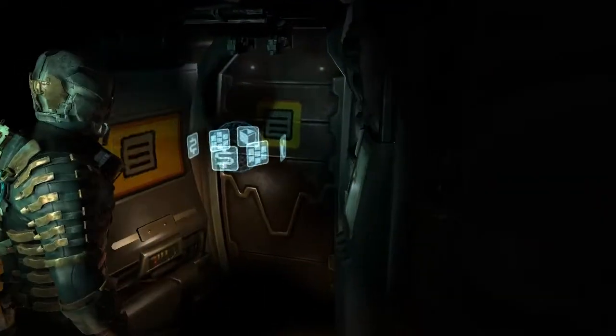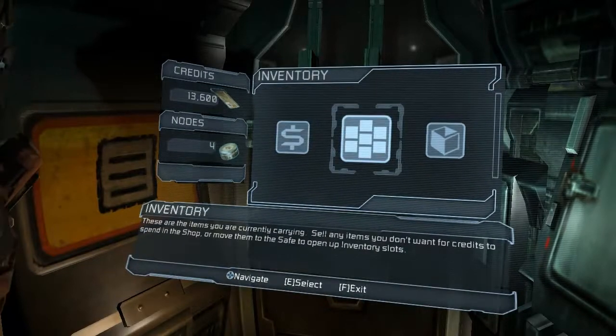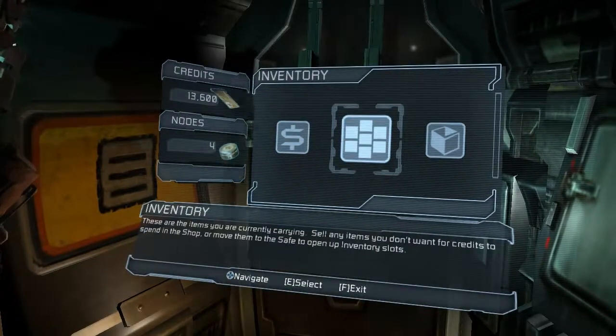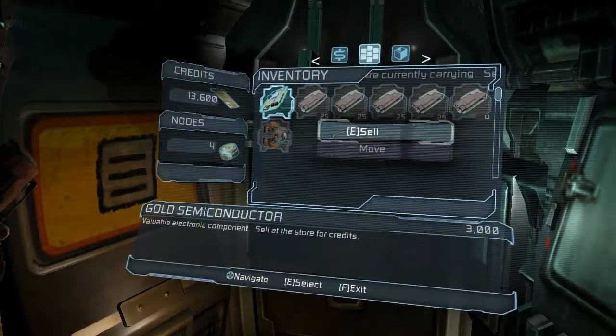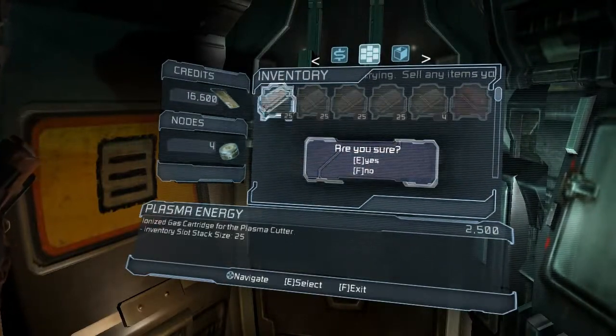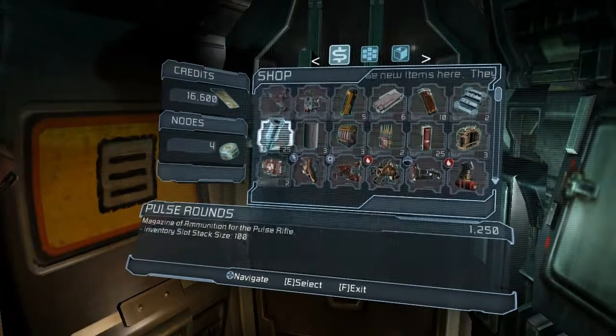Okay. So basically, just shoot the limbs off of the Necromorphs, you know. Okay, so these semiconductors, I remember the semiconductors sell. They're just worth money. I didn't know that the first time I played. If you're a noob, listen.